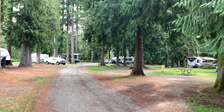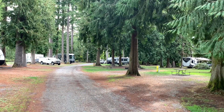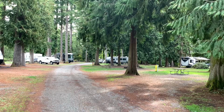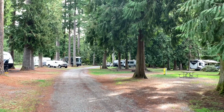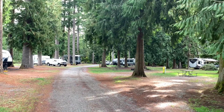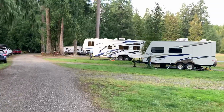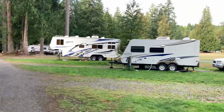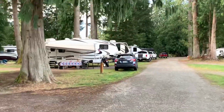Most of the campground has this very rustic feel. You kind of feel like you're in a state park, and that's especially true down where I'm camped. We're very happy with our site. This is the KOA section. Let me walk you down the loop that has the remaining full hookups here for Thousand Trails members. Both off to the left and the right, these are full hookup sites. They're green boxes, so they're for Thousand Trails members.